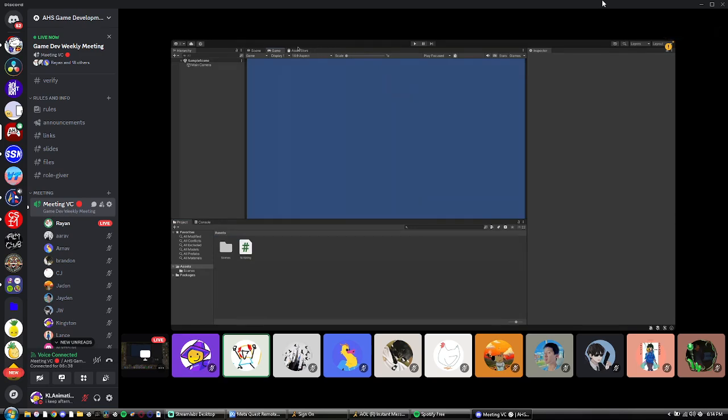There are two main windows here: the scene window and the game window. Basically, the game window is what's shown as your final product, so what the camera sees, what the player will see when they play the game. The scene is like the behind the scenes. It's where you edit all the parts of your game. This is where we're gonna be working, tampering and adjusting and doing all that sort of stuff.